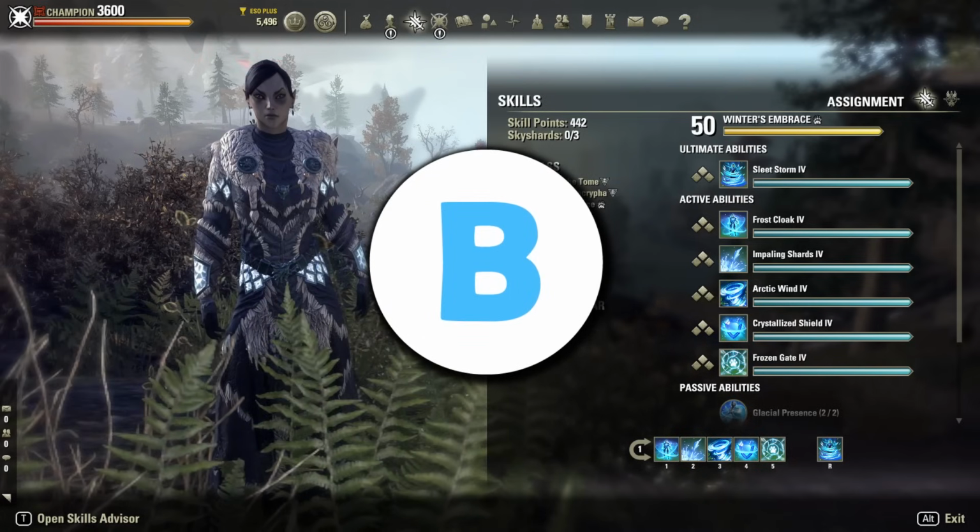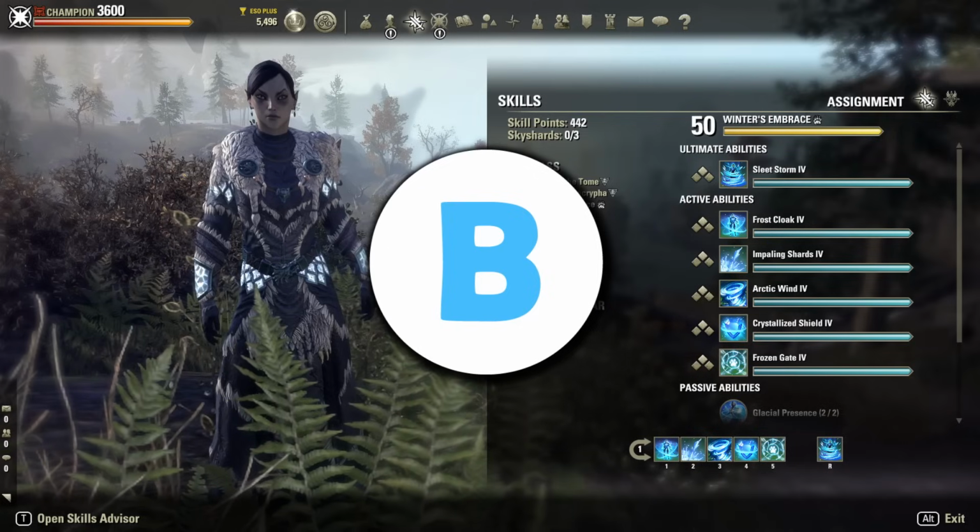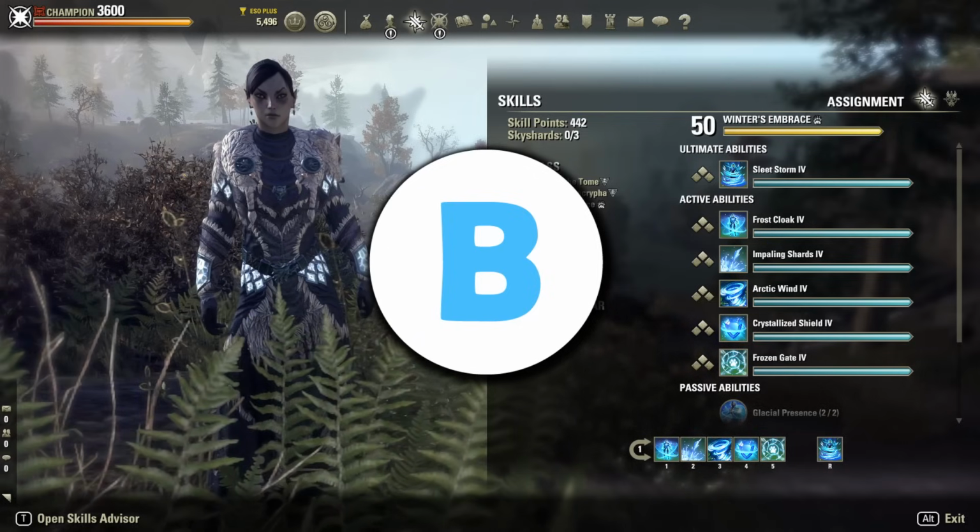I'm definitely going to be working on a frosty setup at some point with the new update, and even just using this line in a more traditional type of DPS setup, you can get some pretty good results.